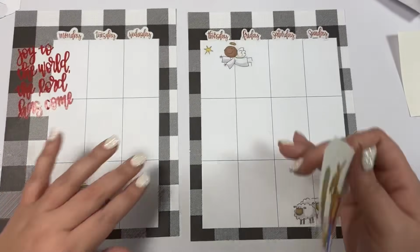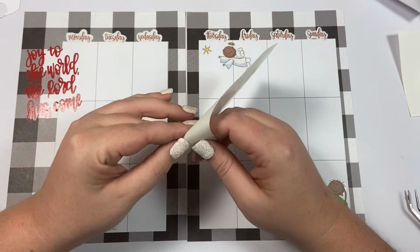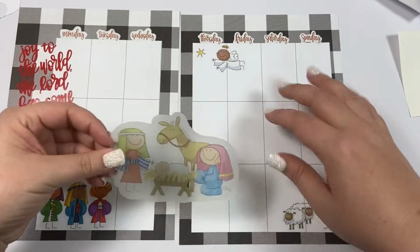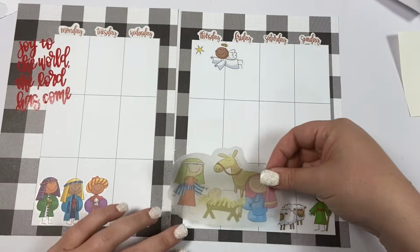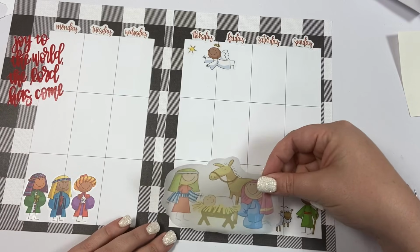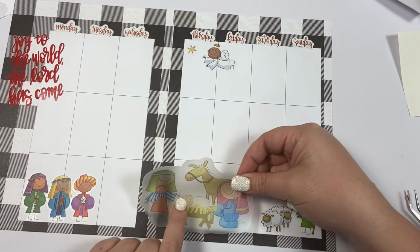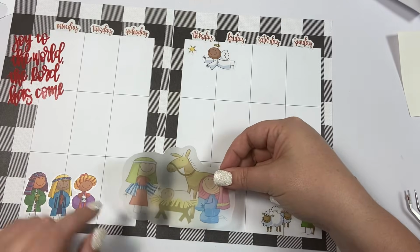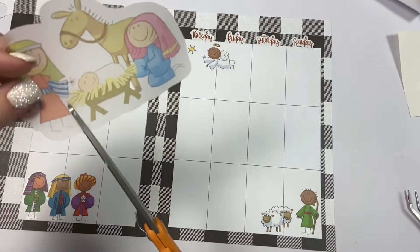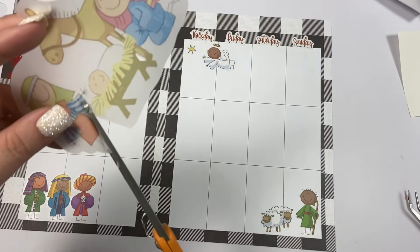Okay, and so then I really wanted the manger scene, y'all, so I found it and I turned it into my own sticker. Now, I wanted it to be really big, so I purposely printed them bigger than the other stickers because I really wanted them to be the main focus. I'm trying to decide if I should cut Joseph off and put him over here. I kind of feel like I maybe should. So I'm just going to take my scissors. I probably should have done this before I ripped the sticker off.